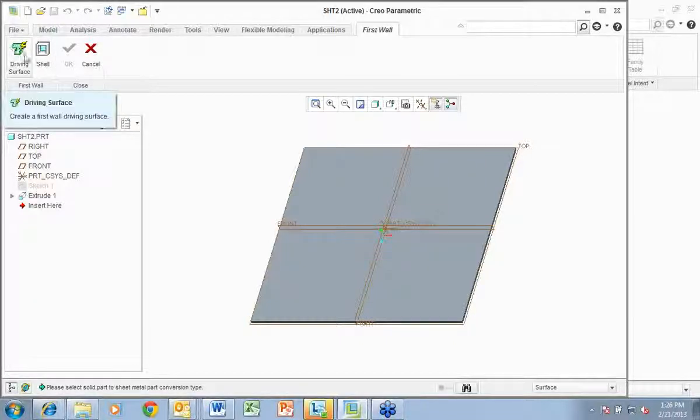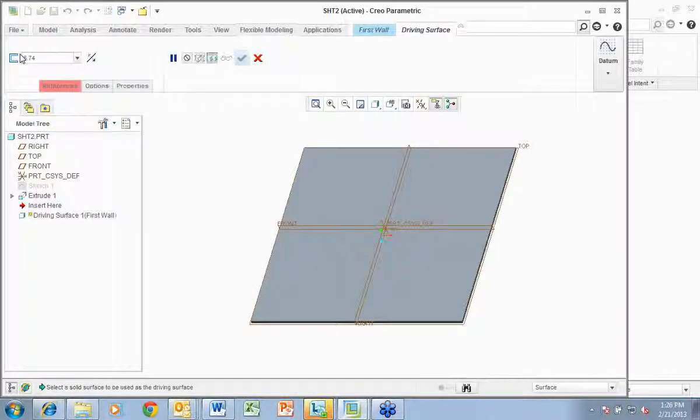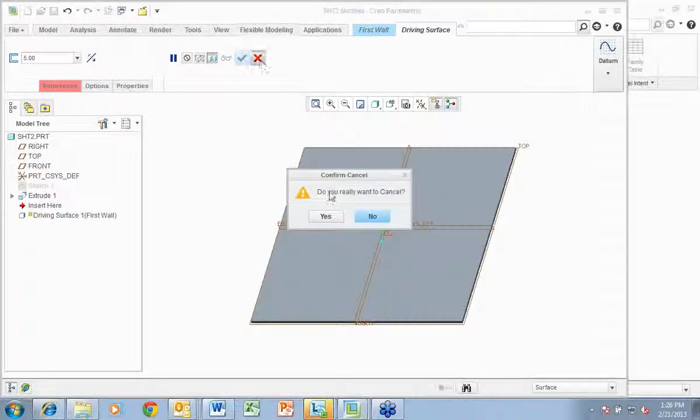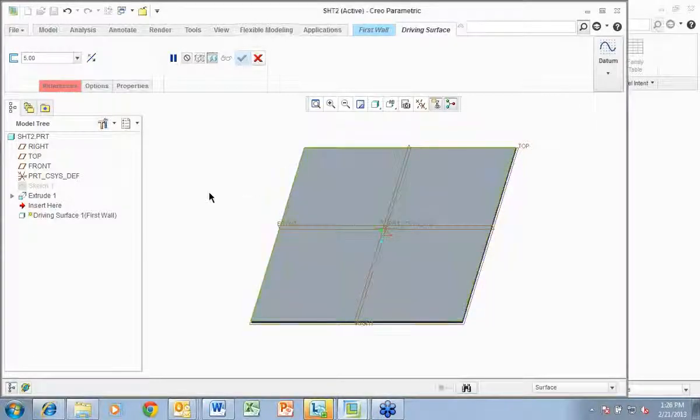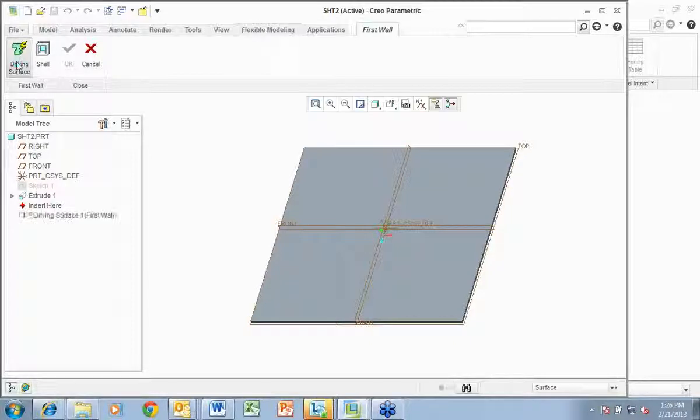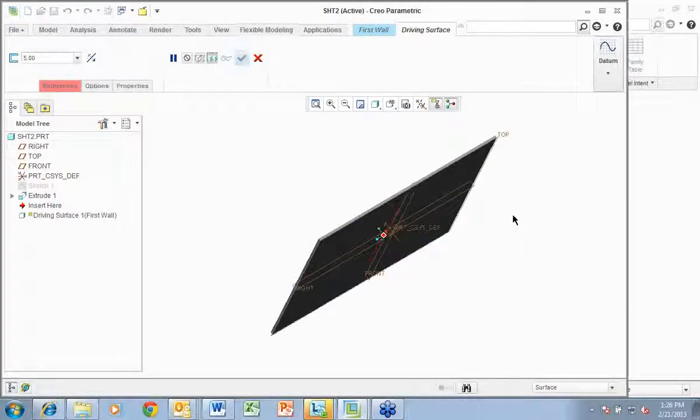So if I say this is a driving surface, now I can put that in, and notice the fact that we'll put this in as a 5mm thickness. And then once you've got that in there, we can see some of those things. So these are some of the things that we've got relative to that. And so one of the things that we can do is get this converted. So we're going to hit the driving surface, and then I'm going to grab the back side of this, which will now automatically change that.